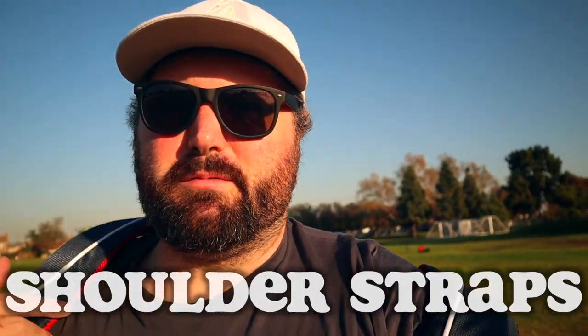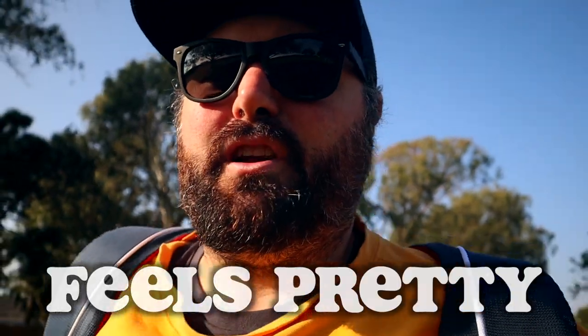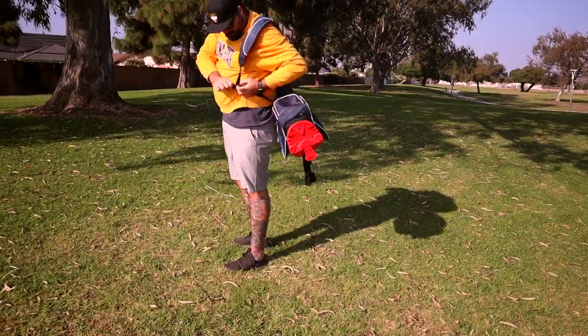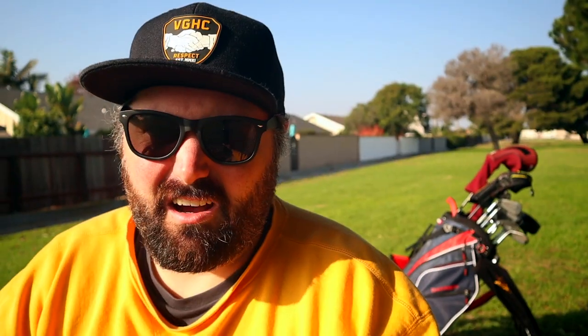The straps just keep sliding off my shoulders, especially with more of those activewear shirts that are a little bit slicker. The shoulder strap just kind of falls right off, and it does start to give my shoulder a little fatigue from constantly holding on. The padding for the back of this bag is definitely pretty thin — not exactly great, and I can imagine over time it's really going to be pretty much non-existent. Kind of a downside; otherwise it feels pretty good on my back and pretty lightweight. I really did struggle trying to get these straps to fit — even with weight or no weight, the straps just kept sliding off.